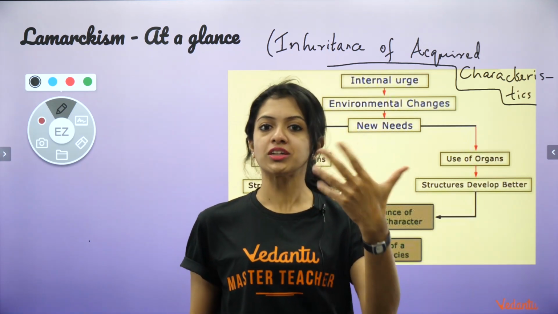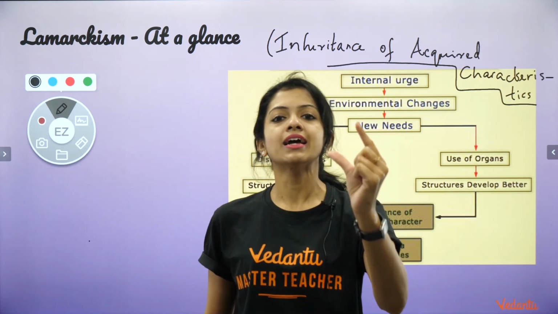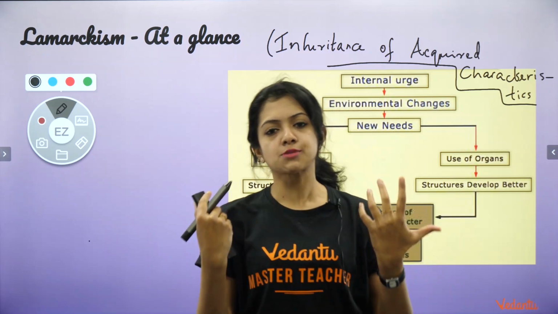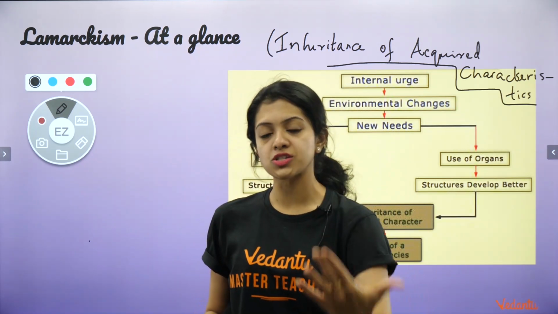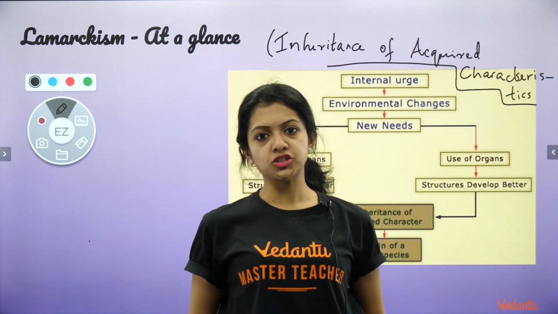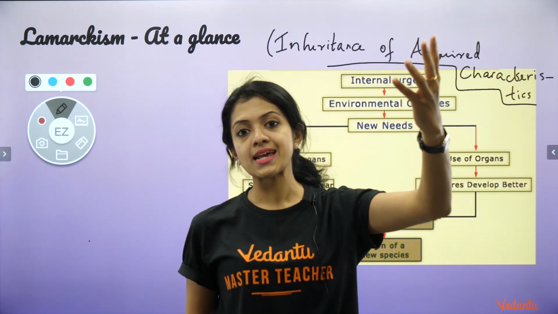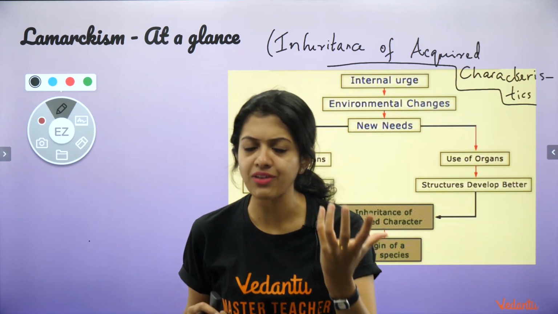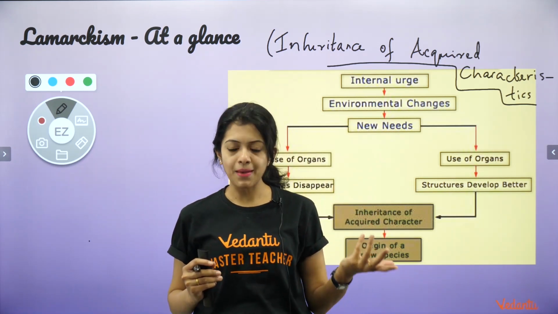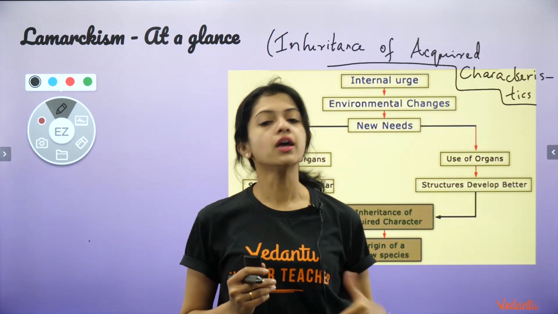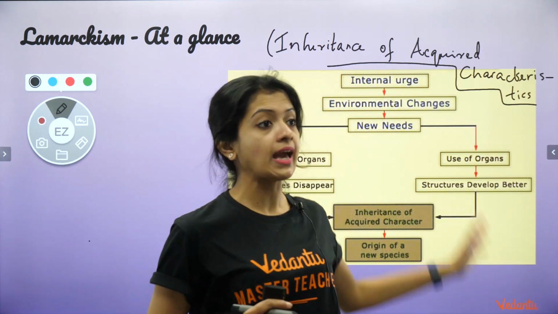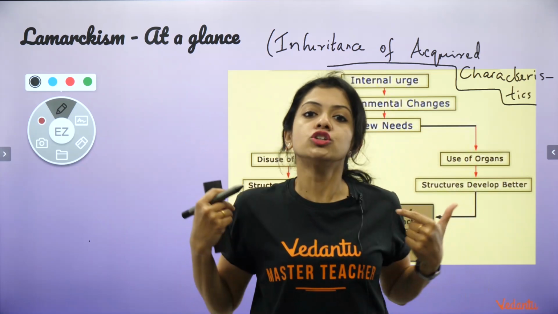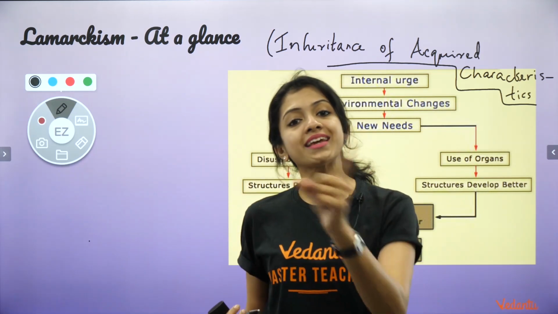Right? They kept on doing this. They kept on stretching and stretching. With every generation, the stretched neck, whatever that particular generation of giraffe had accumulated within its span of life in order to reach out to tall trees, was passed on to its progeny. And the next generation further kept stretching its neck to reach for taller trees. The stretching can be a very small amount, but whatever it was, Lamarck said that it kept on getting passed on to, or inherited by, its progeny. This is what he meant by inheritance of acquired characteristics. The characteristic that the giraffe had acquired during its span of life, the stretched neck, got inherited by its progeny.